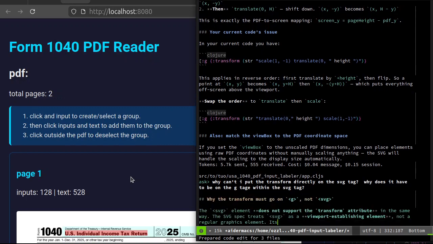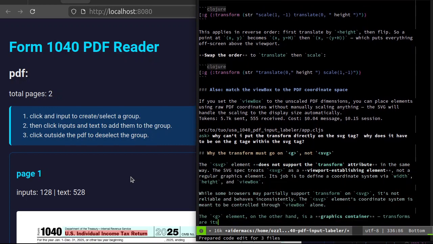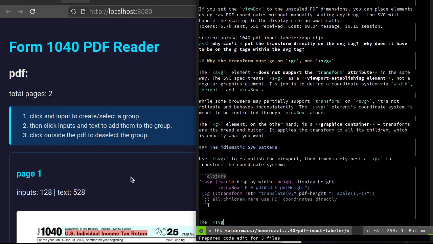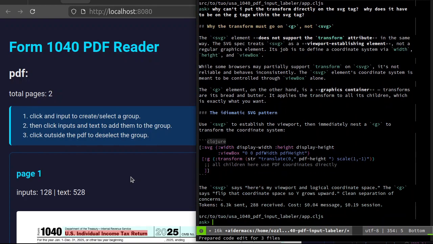The context that it already has is I just finished making the SVG coordinate axes match with the coordinate axis in the PDF coordinate system. And that way I don't have to translate when I am drawing all the highlights. I don't have to say which way the axis goes or anything like that.